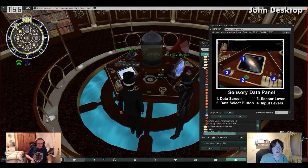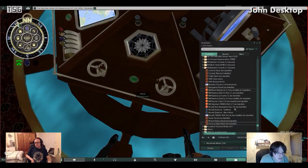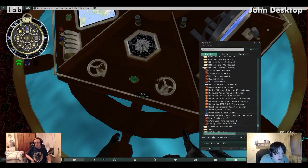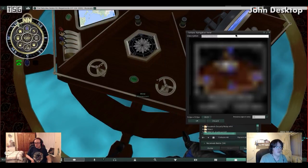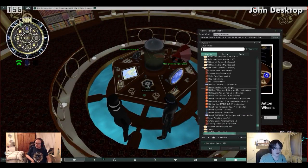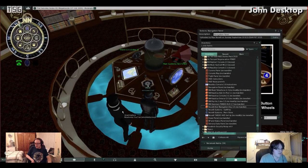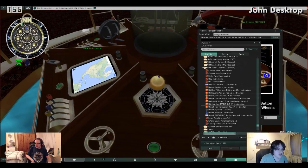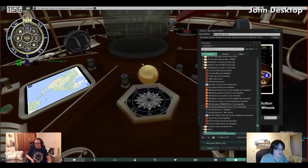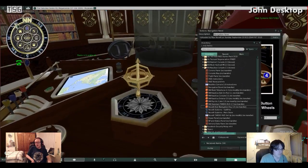So this next panel is the navigation panel, I think. Yes, I think it is. So this is where the navigation key goes. So we might as well plonk that down before we forget. So navigation key there. Drag it onto the ground. It should slot itself into place. Notice that it changes into the Nautilus navigation key when the sculpture loads. There you go. Sextant.